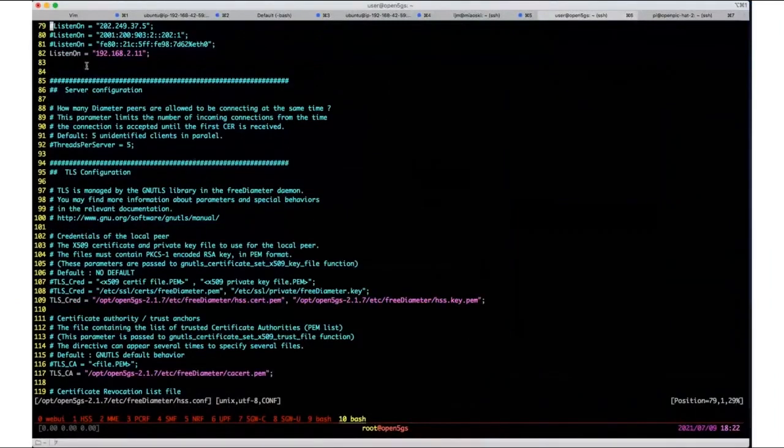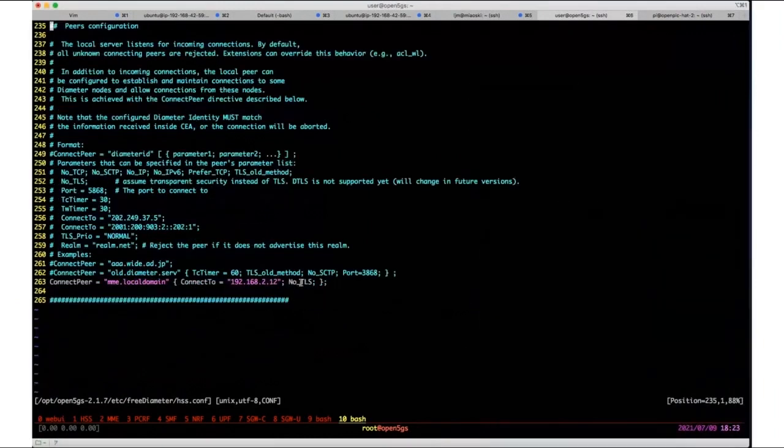And as you can see, I haven't changed much. It's only the IP address that I wanted to listen on. And this TLS cred is written here and it's self-signed, but I'm not really using it, so it's not enforced. And I believe it's not enforced in most cases. Here you just say no TLS. Otherwise, you probably have to have a CA to sign it properly.